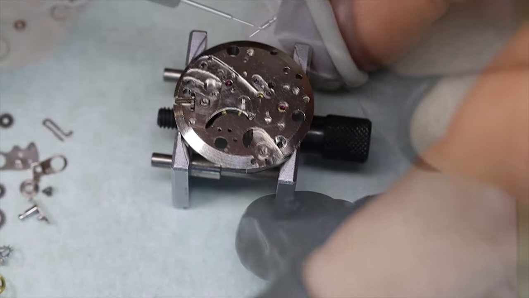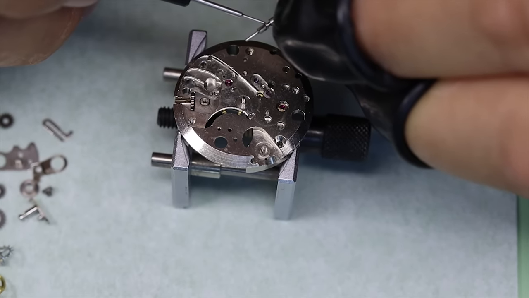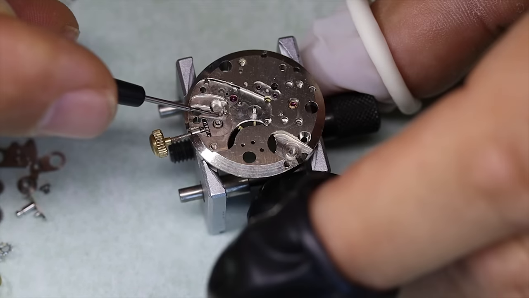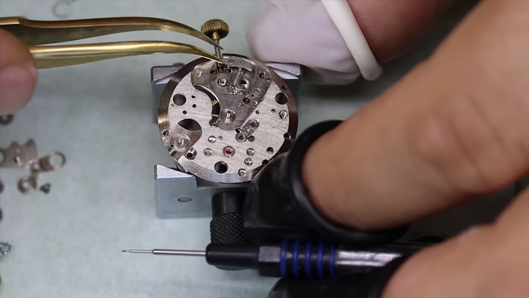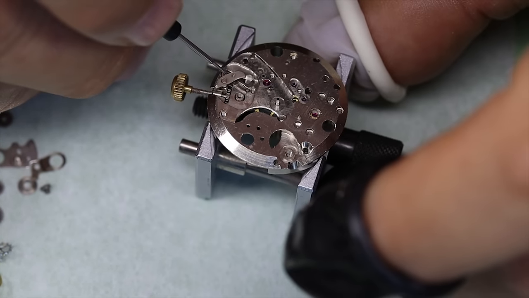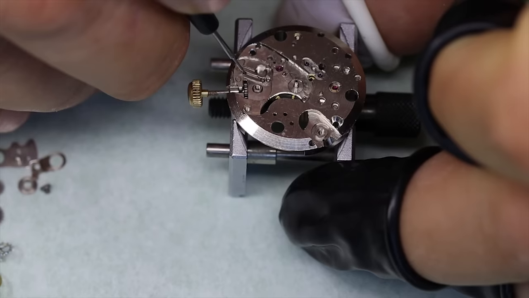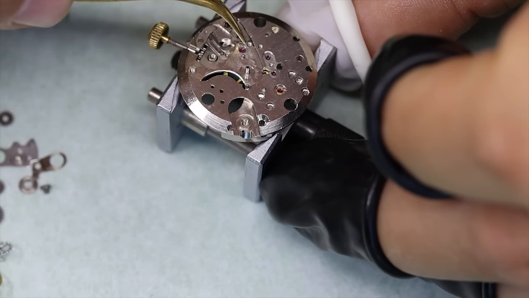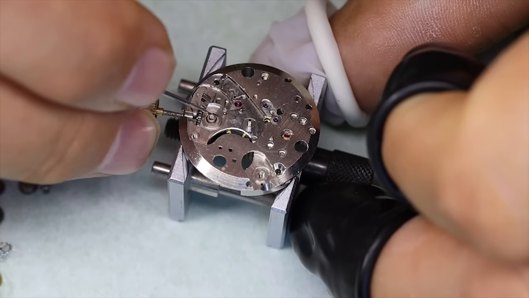So how Doug's father ended up with this watch in the first place is a pretty interesting story as well. Doug thinks that his father got it from a friend of his. And his friend was the local Volkswagen distributor in the area. But he was actually German. And of course, being in the US, they called him Deet. And Deet and Doug's father formed a car racing duo where Doug's father was the driver and Deet was the navigator. Or it might be more appropriate to call him a motivational coach.